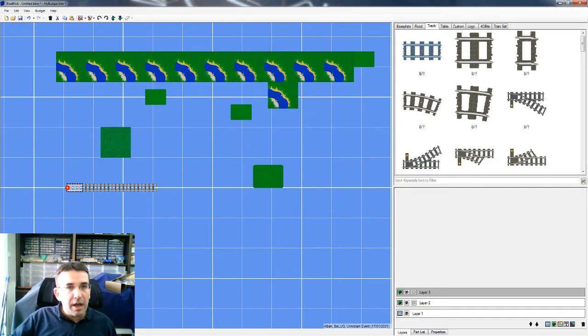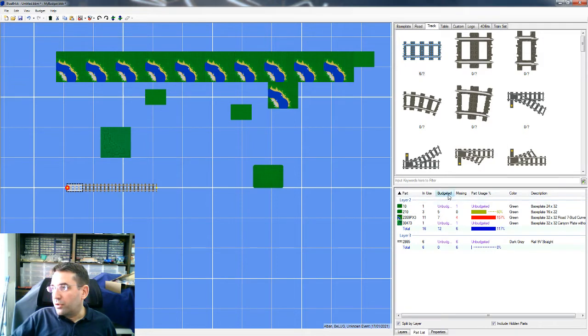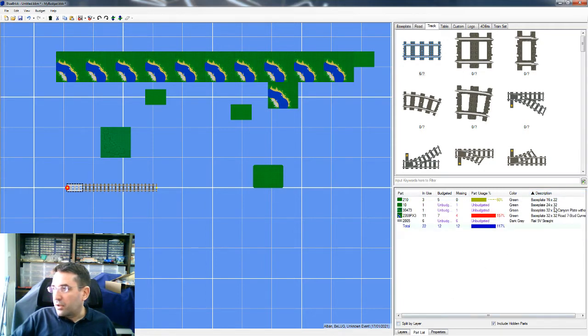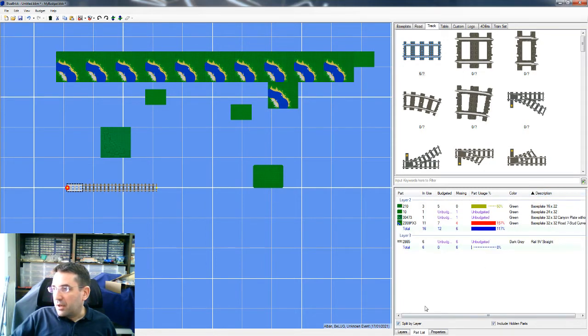So next, what we have, yeah, you can also reorder the part list by clicking on the column. So you can reorder. You can also change the order here. You have the little black triangle to order. So you can order a description like this or that, if you split or not split. So overall, this whole part usage list usability has been improved. Like I said, it's a lot of improvement on the user interface, basically.